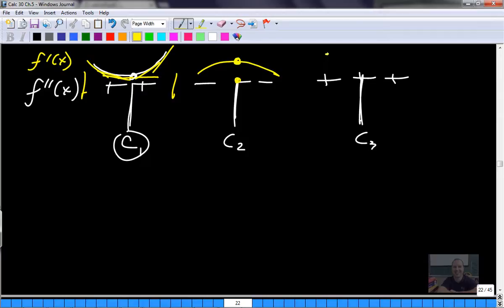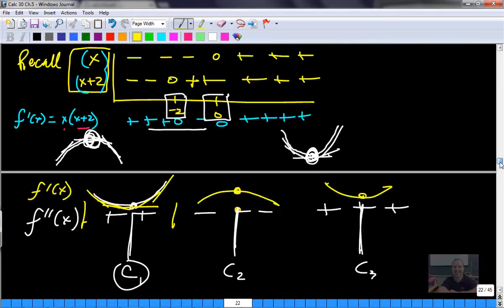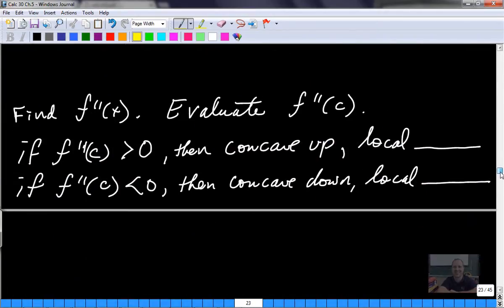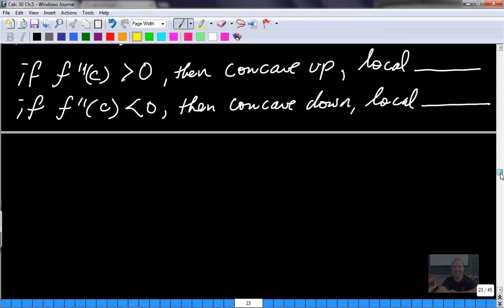Now, I won't continue on, but we have the same sort of thing. So the notes are now, right here, let's go. Okay. So I'm going to go back to the steps in a second. We're ready for this now. Okay. So what we're saying is that if the second derivative evaluated at C, okay, so you have to know your critical numbers. And you say, okay, does this critical number now represent a local min or max? Before, we've done sign analysis or test points, right? We did test points on some of those optimization questions. You did test points. But now we can use the second derivative, yes?